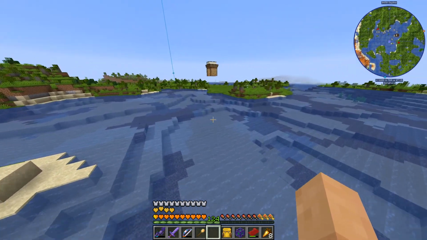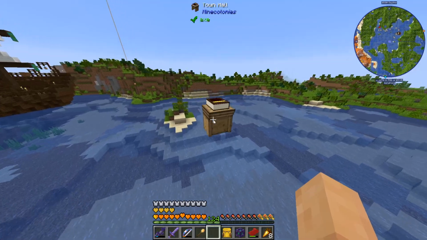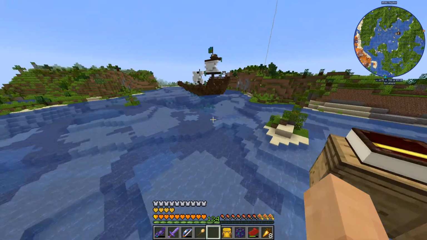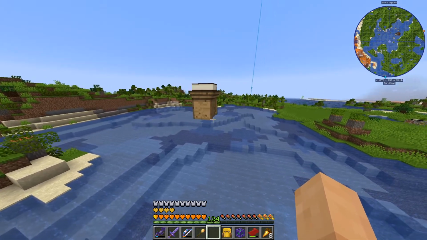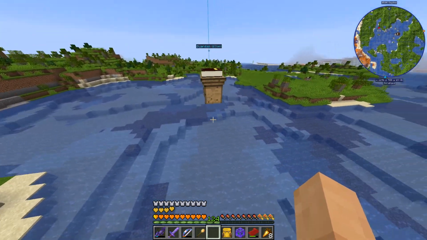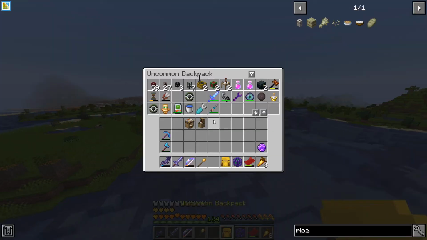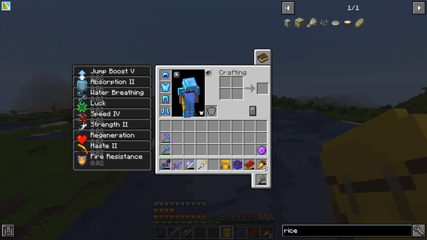So that's cool. From there, obviously... Oh, see, there we go. Colony with ID 1 is nearby. You own an existing colony. There is an existing colony you own. Delete or abandon it before creating a new one. No. That is terrible news. I'm going to have to look through the configs because I definitely would like to run more than 1 colony. But I guess that's kind of our test confirmed, right?